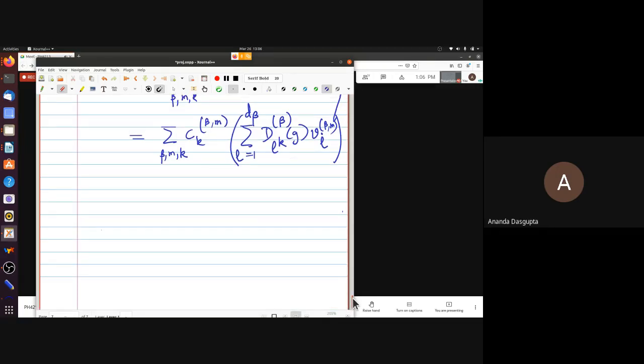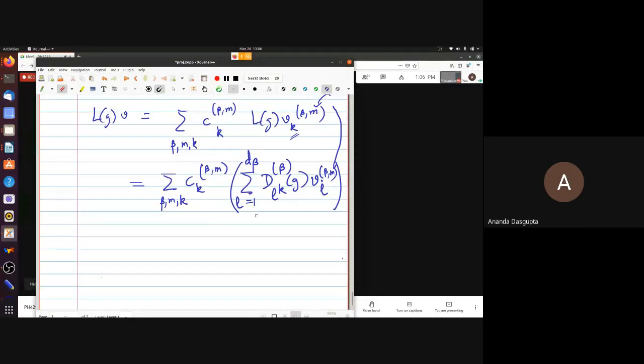If I want to somehow get the GOT to be used here, I must multiply both sides by d alpha. So let's just take this expression itself. Let's do one thing, just change the pen color. Okay. I multiply both sides by d alpha ij of g inverse. I can always do that, right? I can multiply by a number, nothing wrong with that. And then just get some space here.